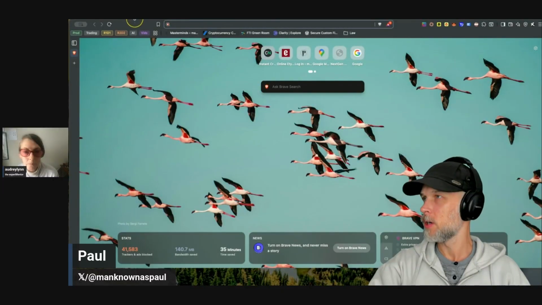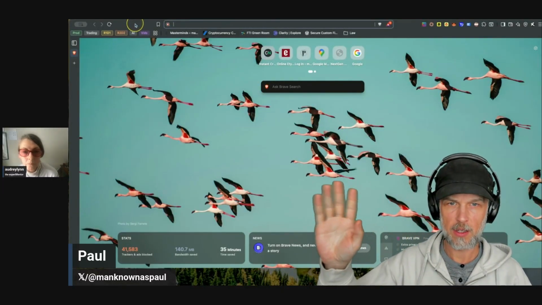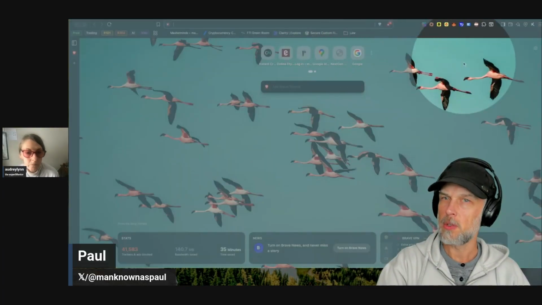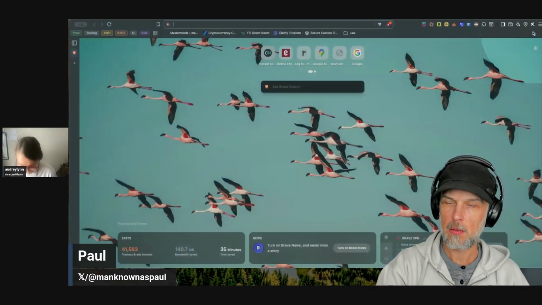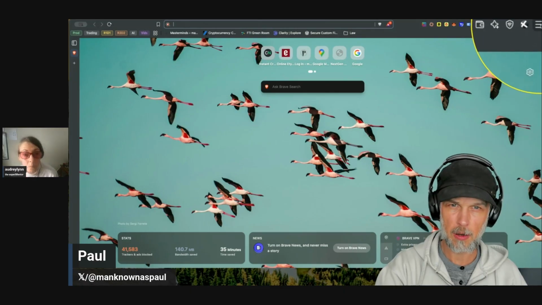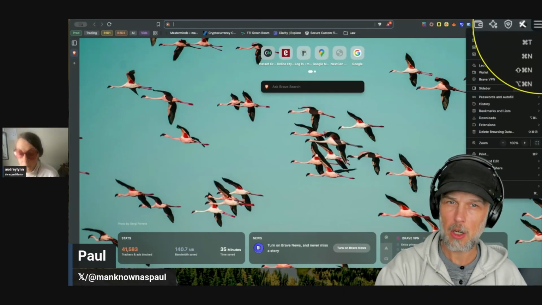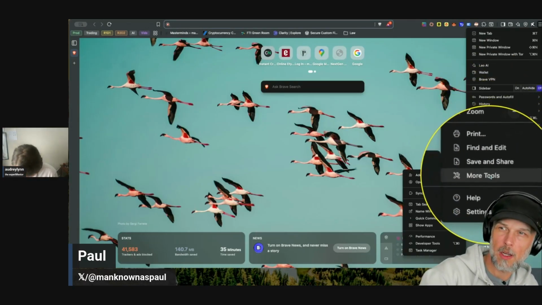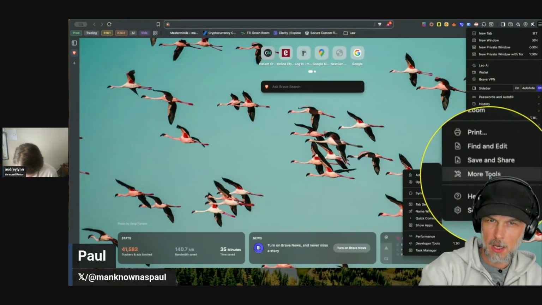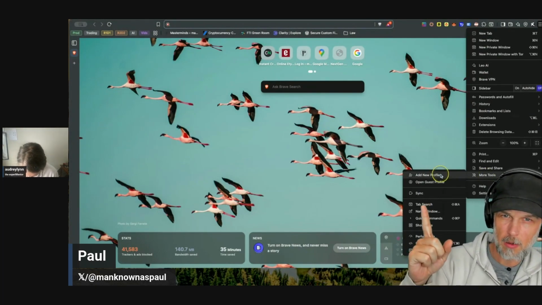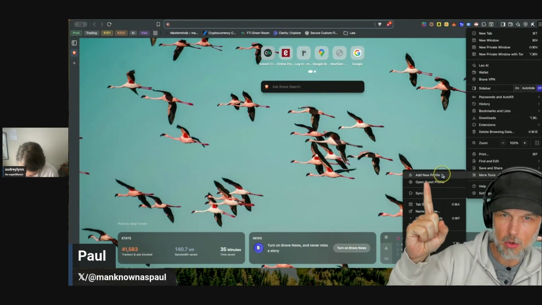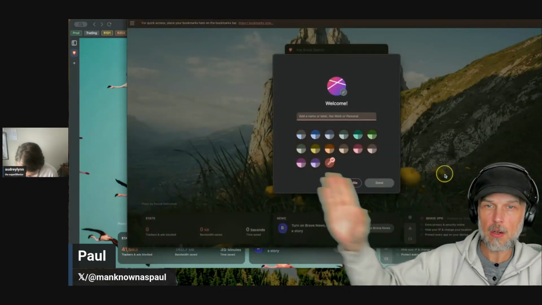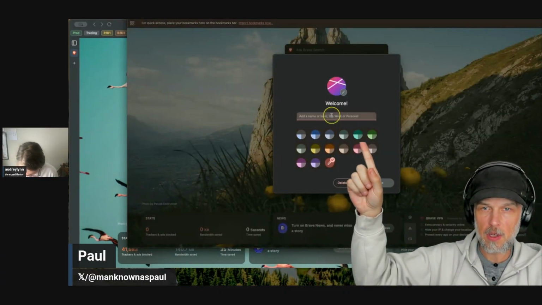Let's begin. When you have a brand new Brave window, not a tab, but a brand new window, you want to go up into the top right of the screen. That's the little menu that you want to click on right there, that hamburger menu. When you click on that, you'll see going down, there's all these different options. You want More Tools. And then from there, you'll see the little window pop out, and you can click on Add New Profile.